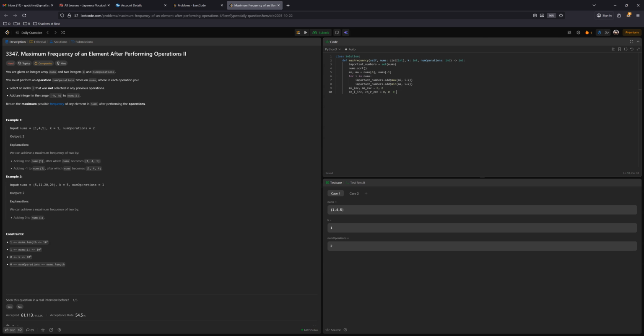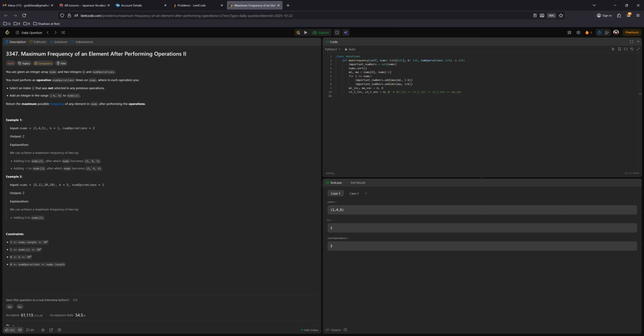And then we're going to say min inclusive is less than or equal to cnl inclusive is less than or equal to cnr exclusive is less than or equal to max exclusive.